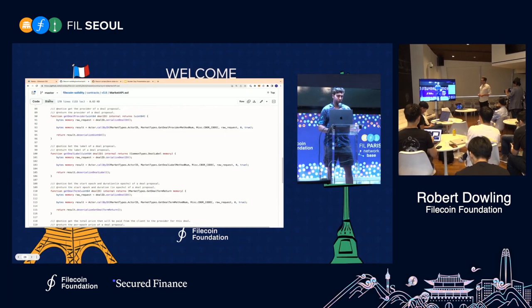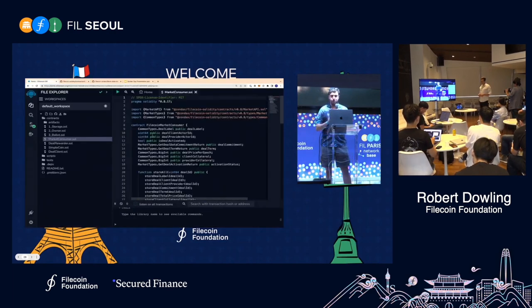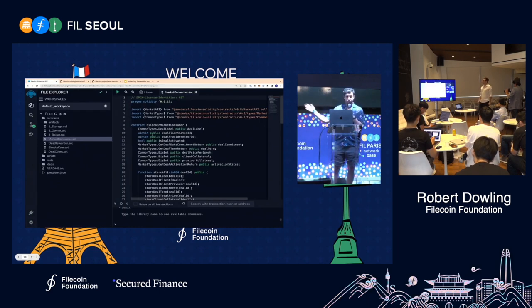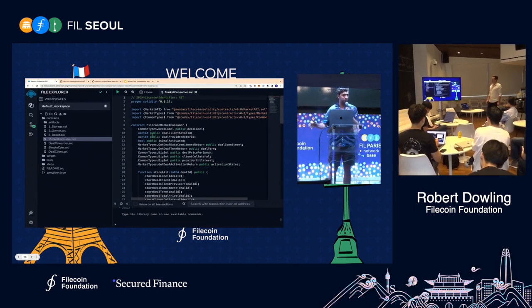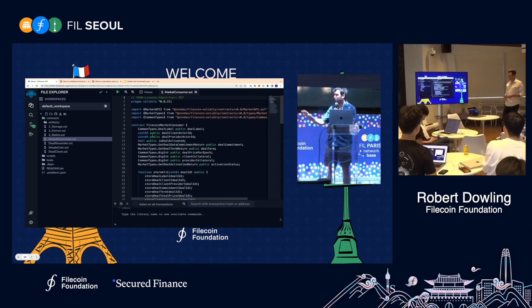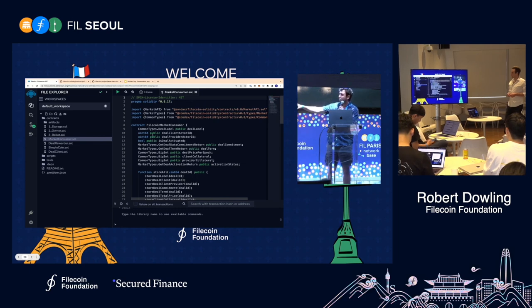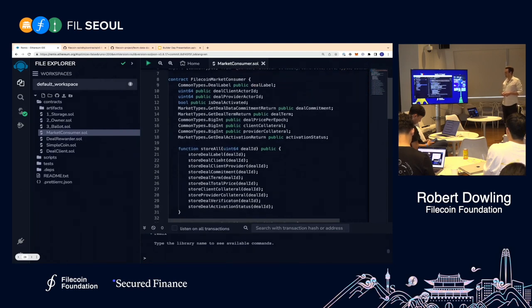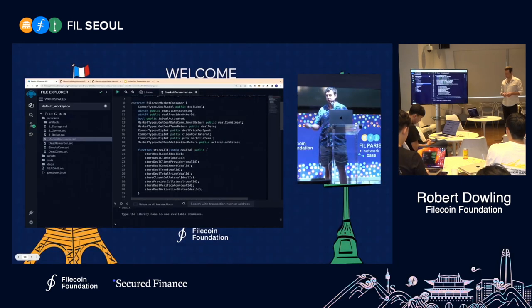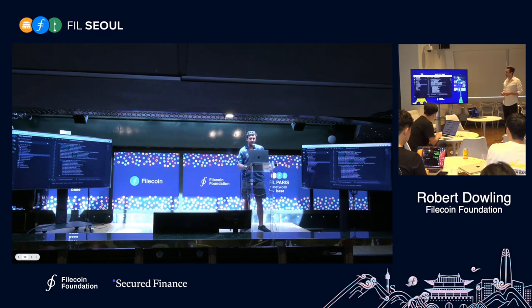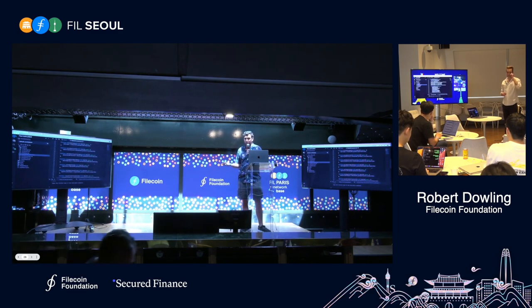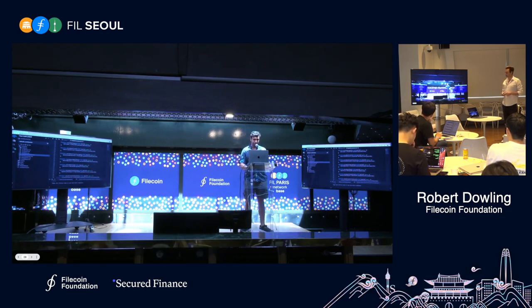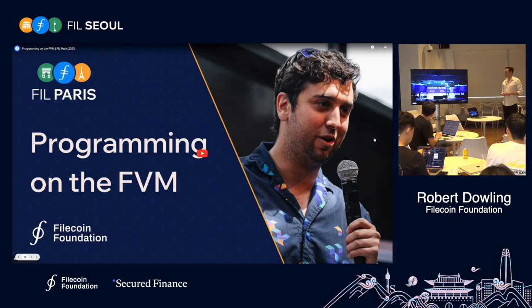So I click on Market API. There's a bunch of methods here that we can call in Solidity to get and set a bunch of different information on deals. I actually have some code in Remix running right now. Remix is a very popular IDE for getting started in development in the Solidity world. And this is a simple getter contract that just imports that market API, you'll see that at the top, and calls a bunch of getter methods and stores them in these state variables over here at the top, right? This is just to show how you can quickly get deal information in. Any deal that exists on the Filecoin blockchain can be retrieved this way. You just provide a deal ID for each of these methods, and you can write logic around deals, right?